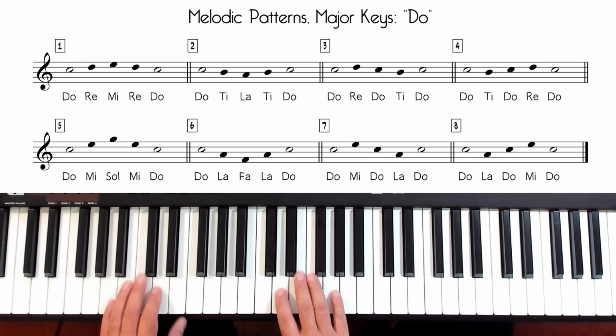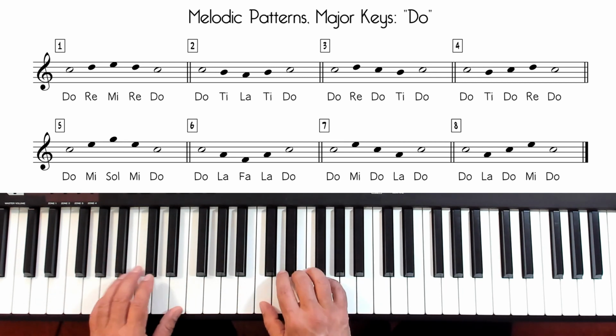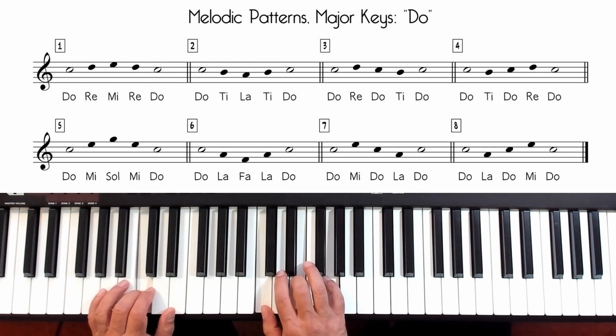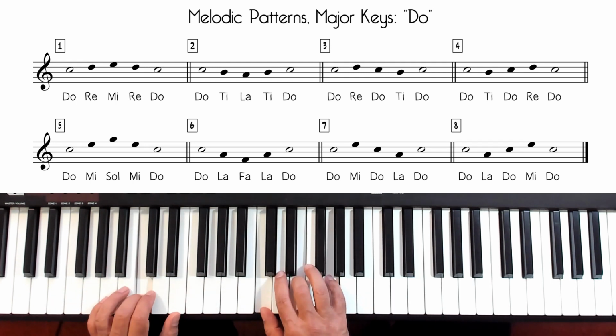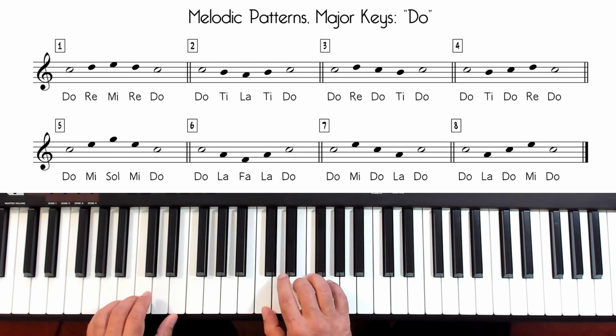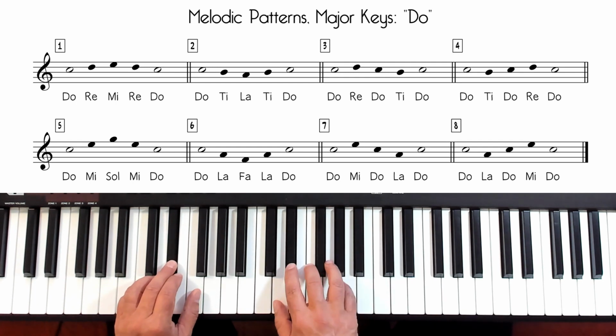So why don't we start? We're going to sing it. I'm going to be changing keys. Number 1: Do, Re, Mi, Re, Do. And there are a couple of different levels. In more foundational levels, we should learn to play and sing at the same time. Do, Re, Mi, Re, Do, and then if I change keys, Do, Re, Mi, Re, Do.